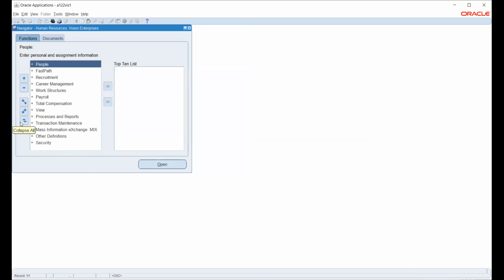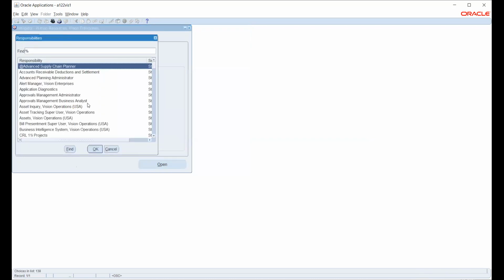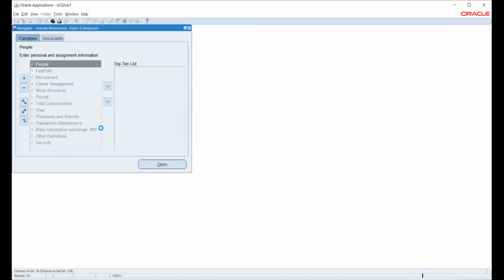Okay, so we are done with this. Probably we'll start with our purchasing configurations. I'll create one responsibility for purchasing also.